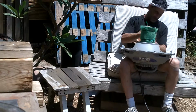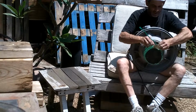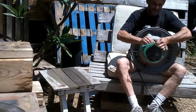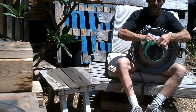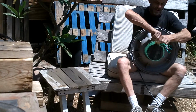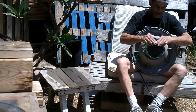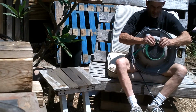And then that gives you something to pull back on. And now over here, where my cardboard is, looks like the easiest place to tie some kind of knot. So what I'm going to do is just spin this around here. That usually will just keep it tight enough without having to tie a knot. Okay, and there you go. Hopefully that wasn't too darn long.